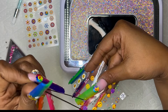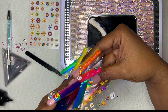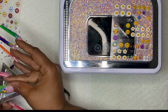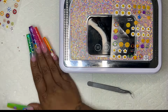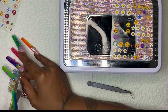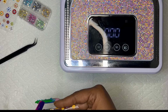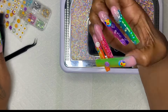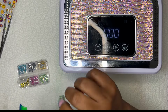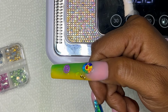So we're finishing up the thumb, and I'm not gonna lie to y'all, I did not know what to do with the thumb. My creative juices were right there on the tail end, and I didn't know what to do with this nail, as well as I fumbled these rhinestones. I fumbled acrylic earlier, now I'm fumbling rhinestones, but it was a pretty easy cleanup. I will admit, this thumb is definitely my least favorite of the set, design-wise. I definitely thought about going back in and redoing it, but I love the lemon-lime color combo. I'm just an ombre person. I love color. So I'll let you guys watch the tail end of this nail art process, and we'll take a look at the full set.